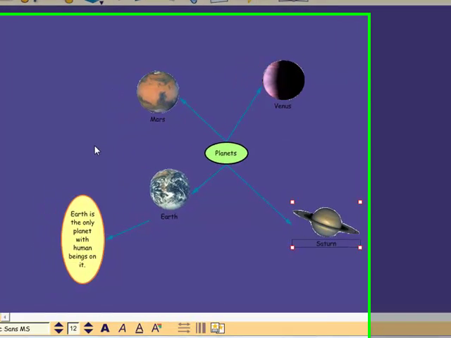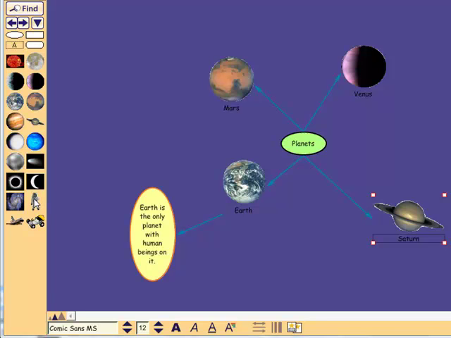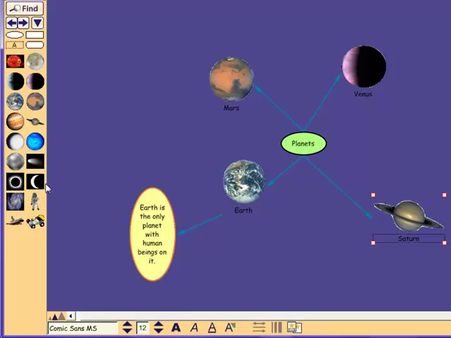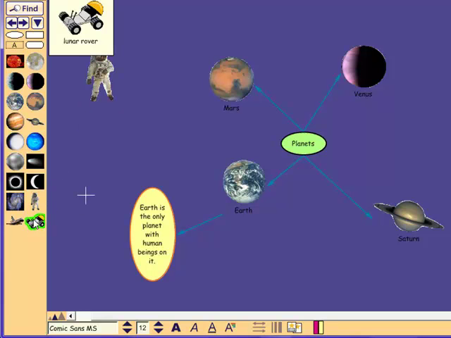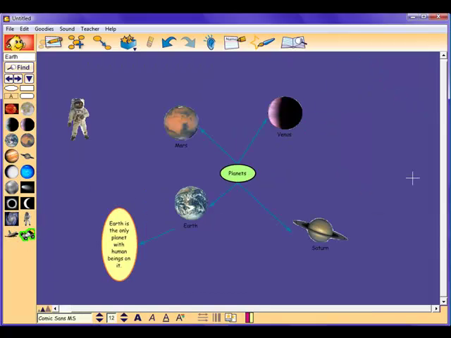Like I said earlier, the program provides a variety of images, other ones other than just planets. You, for example, have astronauts, which again, the picture will come up. You can just place it anywhere, and it could be decorative for the background, so that way you're not only focusing on just the bubbles. You have the lunar rover, and also a spaceship. So that way, for young kids, they can also see what other images are placed out in space, or whatever topic is at hand.